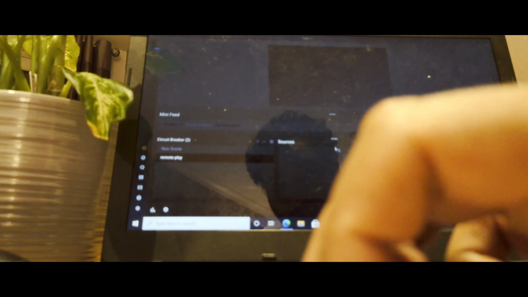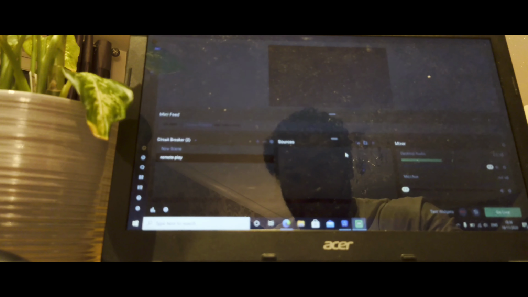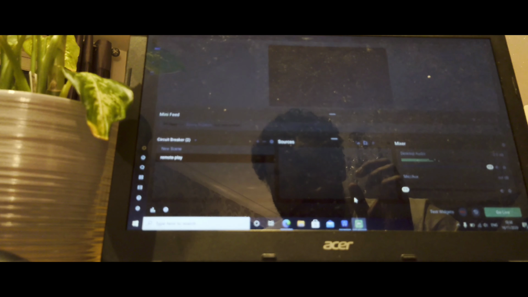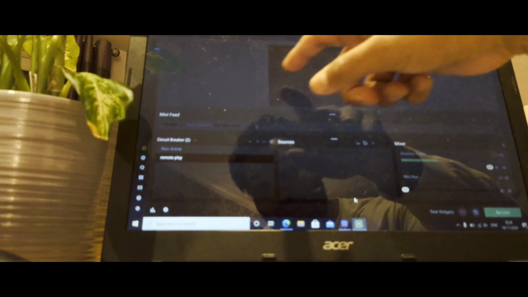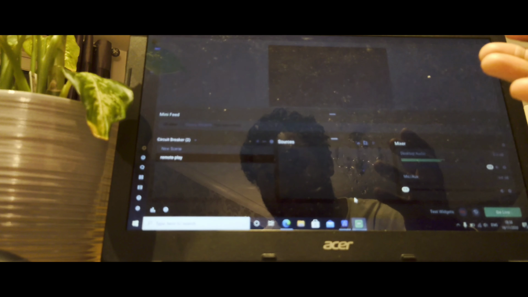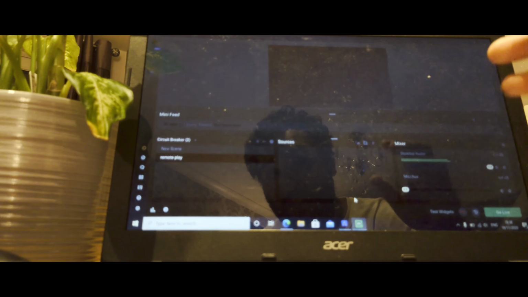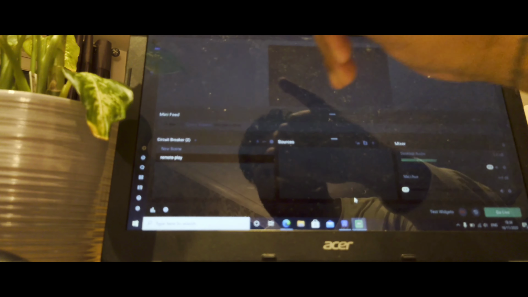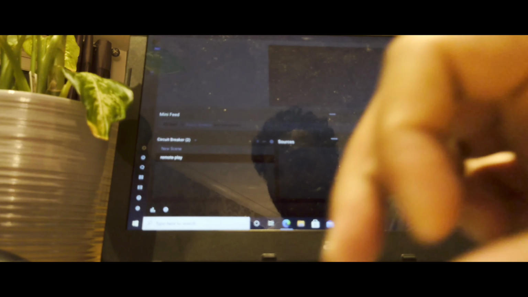So we click on that, that's highlighted. Basically in this box here, this is our scene. So everything that we want to add, this little box here, is going to be our stream. This is what you're going to see on your computer when you are streaming. Don't worry about the other bits out here, people won't see that, they will just see what's in this box here.